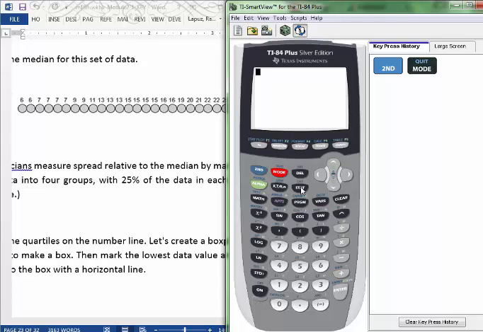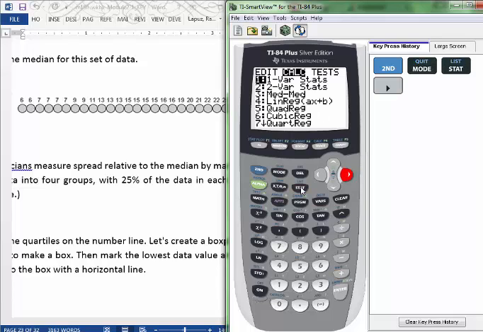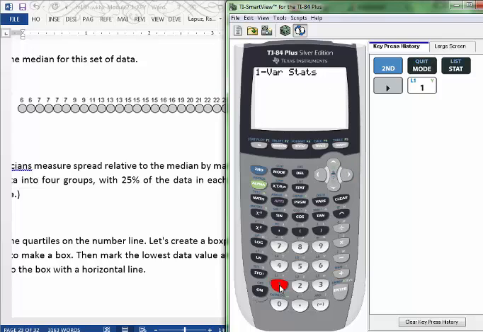So first I'm going to find my 5-number summary. The 5-number summary includes the minimum, the Q1, the median, the Q3, and then the maximum. So I hit stat, I go to calc, and I'm going to do a 1var stats. So right arrow to calc and then 1var stats, so I can either press enter or the number 1. And then I want to do 1var stats on L1, so L1 is the second function and the number 1. And then I'll hit enter.